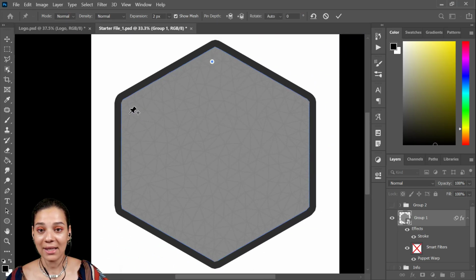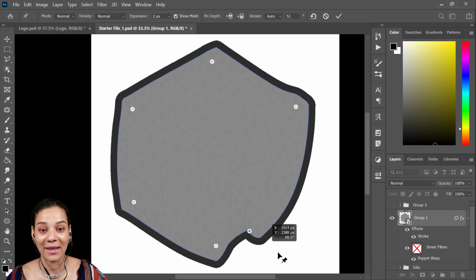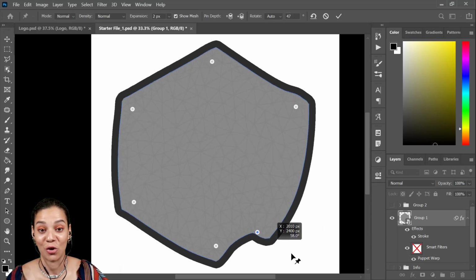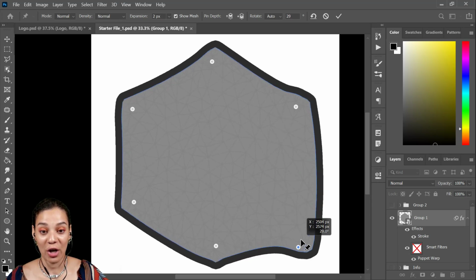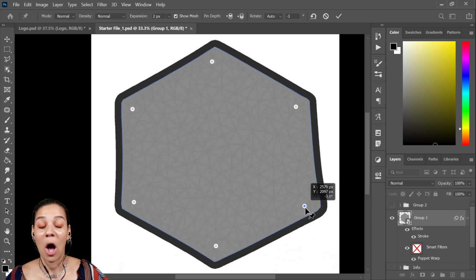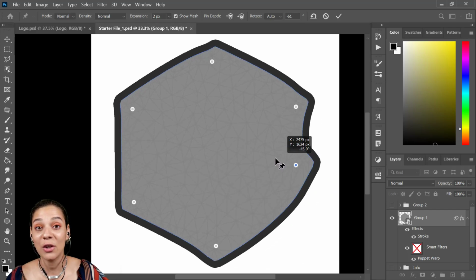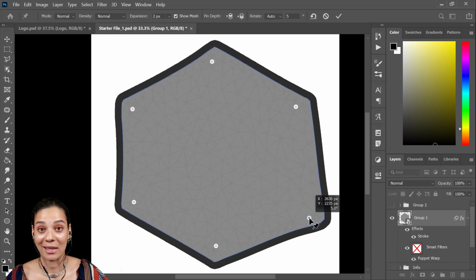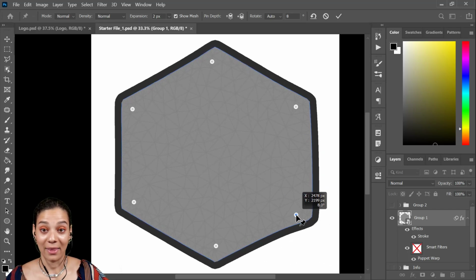And if I place some pins, and I wouldn't do this if it's supposed to be a die shape, but if I place my pins here, perhaps you're doing something that has weirder edges or different elements that need to happen, and I come in here, I can actually start warping this around and really change the shape of whatever kind of object I'm trying to create. So that's also another option instead of just using shape tools and things like that.